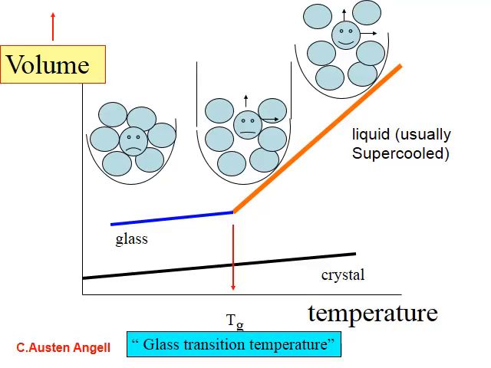Take a look again at the plot of the volume as a function of the temperature made by Professor Angel. The metastable state of glasses, unhappy phase, is shown here to appear when cooling the supercooled liquid under Tg. You must agree with me that the unhappy phase cannot be due to the fact that it is a glass. Concerning the potential applications, the spread use, and the infinite possibilities, it should be very happy, in fact.